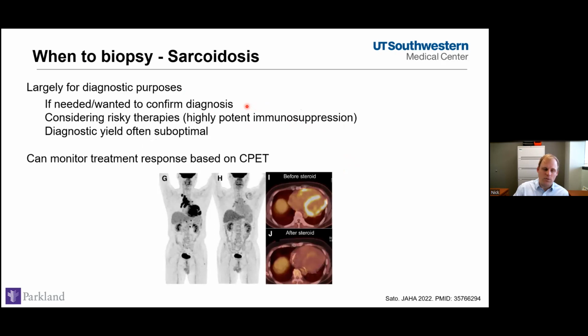The caveat, of course, is that the yield of these biopsies is not optimal. Even if you do EKG or kind of EP guided biopsies, the yield is oftentimes in the 30 to 40% range. And so certainly once you get it, if you are lucky to get it, the role of repeat biopsy is not very helpful. We just monitor, obviously, with PET scanning here.